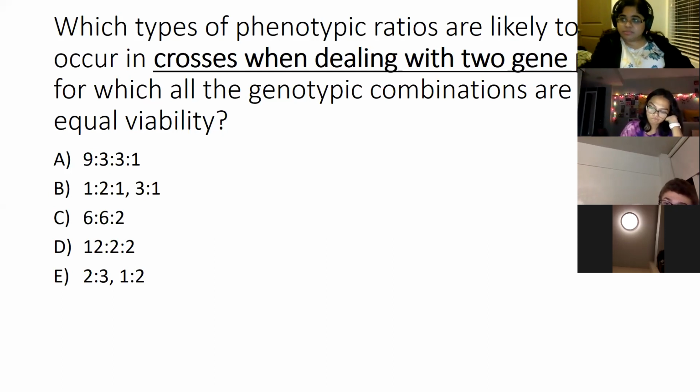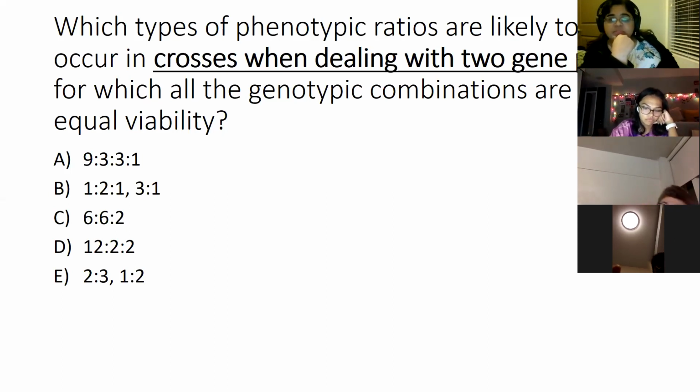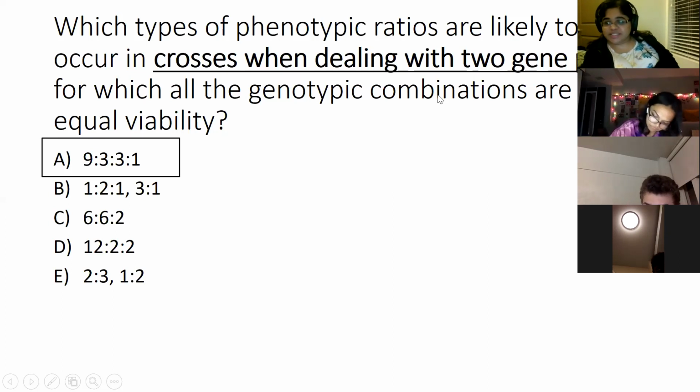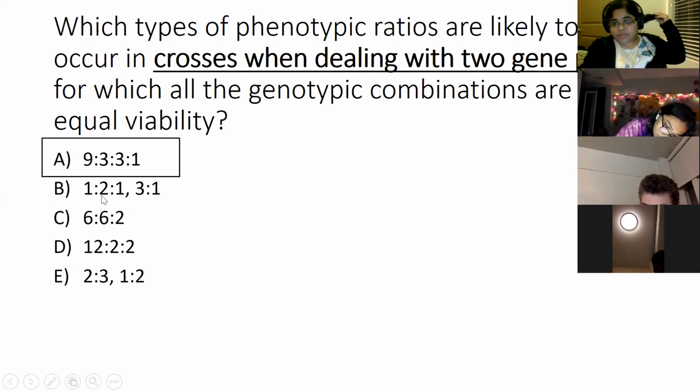So what is the key point here in this question? You're asking about phenotypes and genotypes. So the ratio for each of them, I guess. Okay, so of what? Oh, so a dihybrid. So wouldn't it be the 9331? Yes. So make sure you guys read the questions carefully. Since it says two gene pairs, think dihybrid. If this said one gene pair, one gene, it would just be 1 to 2 to 1 or 3 to 1. That would be the phenotypic side, okay? For monohybrid. Does that make sense? Okay.